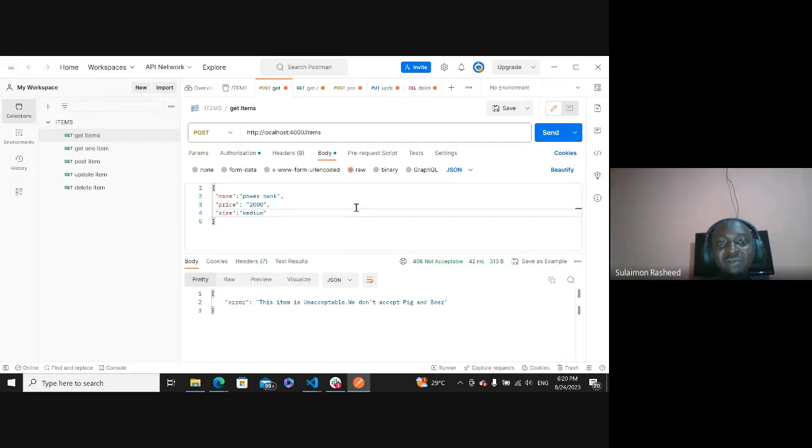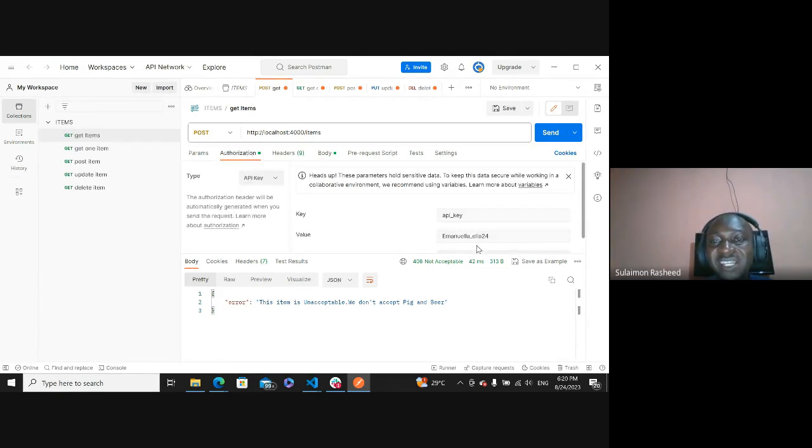So now, will she be successful? No, because she's not going to be authorized. She's not an admin. Our API key is correct, look at her API key, it is correct. But because she's not an admin, when she was trying to sign up, we wrote our code not to make her an admin. So the posting is not going to be possible. Let's run it, send.